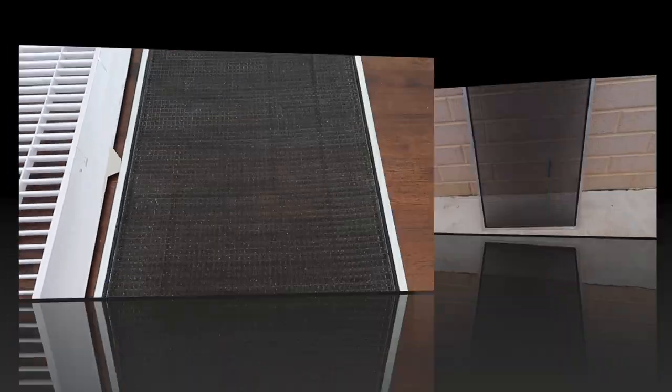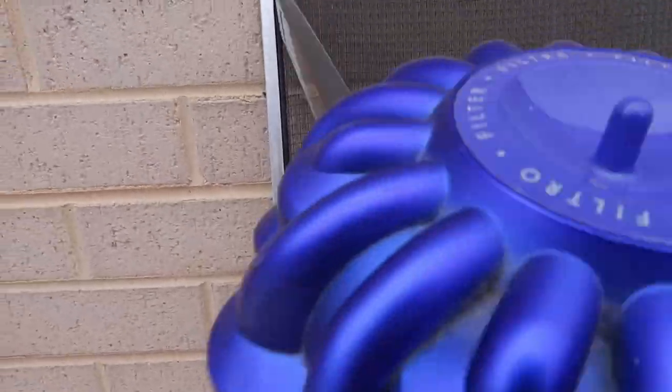What you're going to do is vacuum all of this on both sides. I'm just resting it up against the side of the house. I'm going to give it a little bit of a vacuum — not much on it, but there's just a few bits that could probably come off since I've got it out.